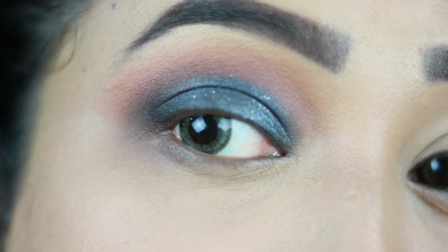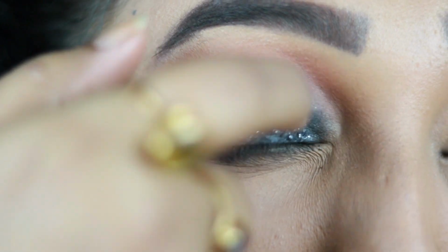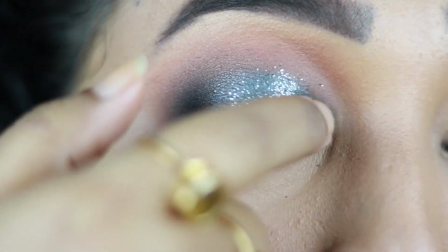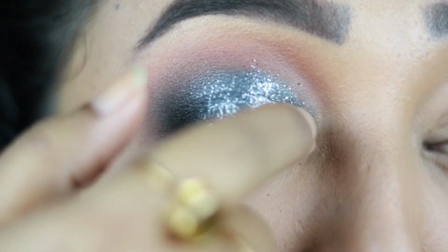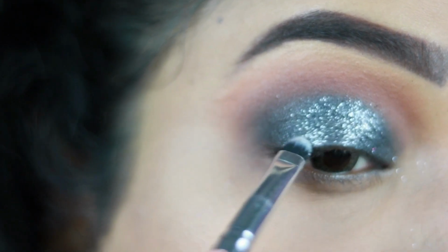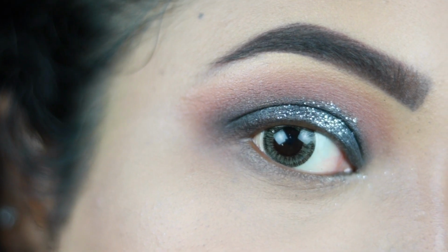So I move on to another glitter, this Glitter Mafia pressed glitter, in a shade called Slate, and this has completely changed my look, guys. I just want this sort of glittery eyes, so I had to use this glitter. So I'm applying it all over my lid with the help of my fingers, and then taking a precise small flat shader brush, I'm going to define the edges so that it looks much more neat and clean, and you can see how gorgeous this looks.